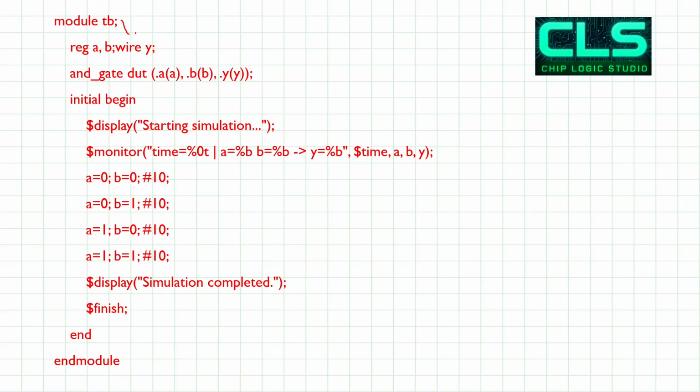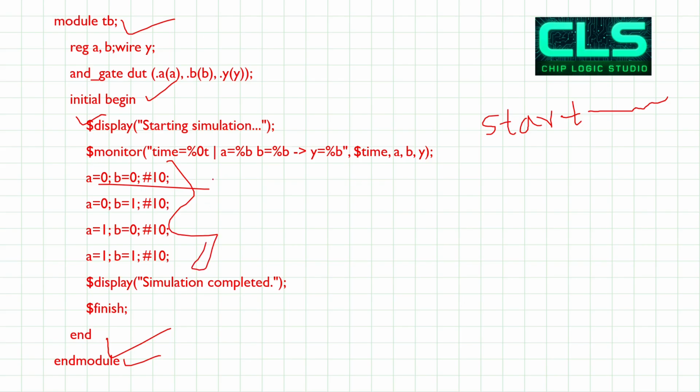For an example of writing some system tasks, module and endmodule is our common thing, as in SystemVerilog. Now in the initial begin, we are writing $display for printing this statement. In our terminal it will show starting simulation, then $monitor will print all these values. $monitor will print whatever time it is printing with $time.